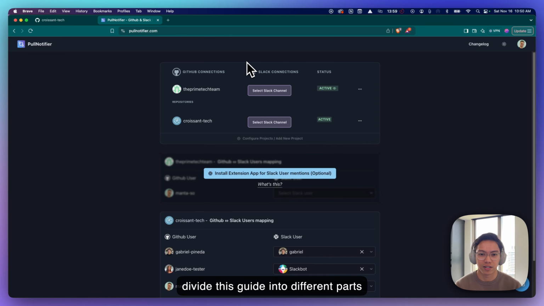So I'm gonna divide this guide into different parts, and I'm gonna list down the time skips below so that you can easily skip to the part you feel is relevant to you and your team. So the divisions are: number one, configuring the app for basic teams, teams with less than 10 developers or less than 5 developers. The second part is configuring the app for larger teams with multiple different repos and Slack channels. And the third part is configuring the app for monorepos or just advanced or highly customized settings. And the last part I want to touch on is the supplementary Slack app that is in charge of tagging you in Slack.